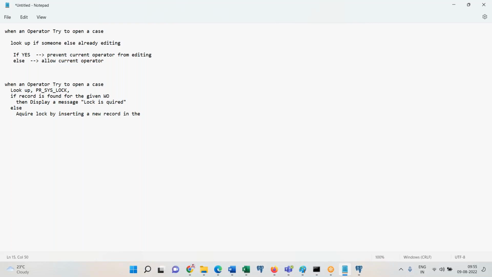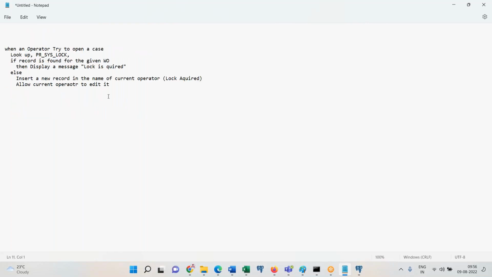PRSys logs. It checks whether a record is already available on that particular object. If no record is found, it inserts a record in the name of the current operator, which means it has acquired the lock. So a lock acquired on an object means a record will be available in the table PRSys logs for that particular object.